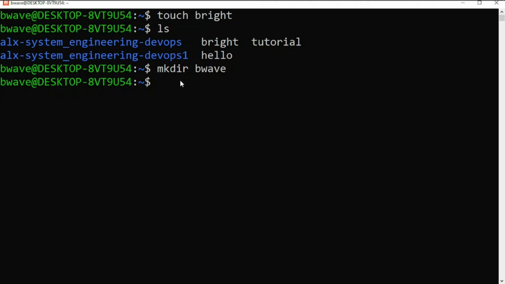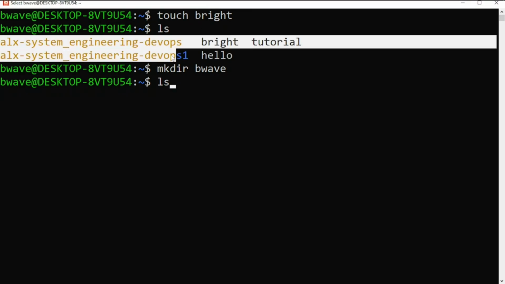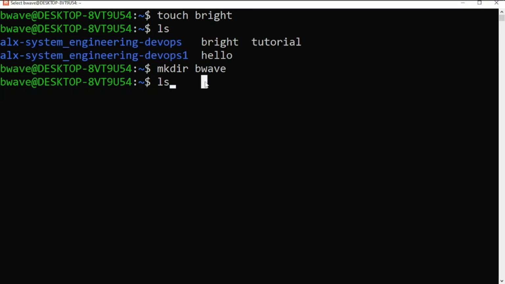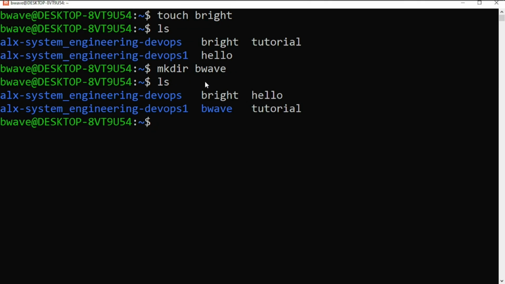If I press enter and I did not see any error, it means I've done the right thing. Now, if I list out what I have here using the ls command, I'm going to see my folder called Bwave. So just take note, previously we didn't have any folder called Bwave. We have only 2 folders. And I explained before that the color of a folder is actually blue, while files are represented by this white color here. So if I list what I have using the ls command, you can see I have a new folder called Bwave here. And so if you want to create a file, you use the touch command. And if you want to create a folder, you use the mkdir command.